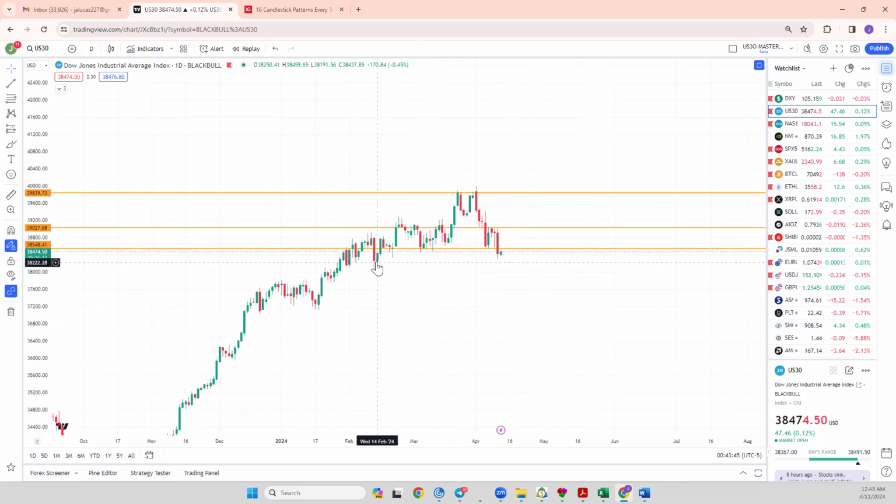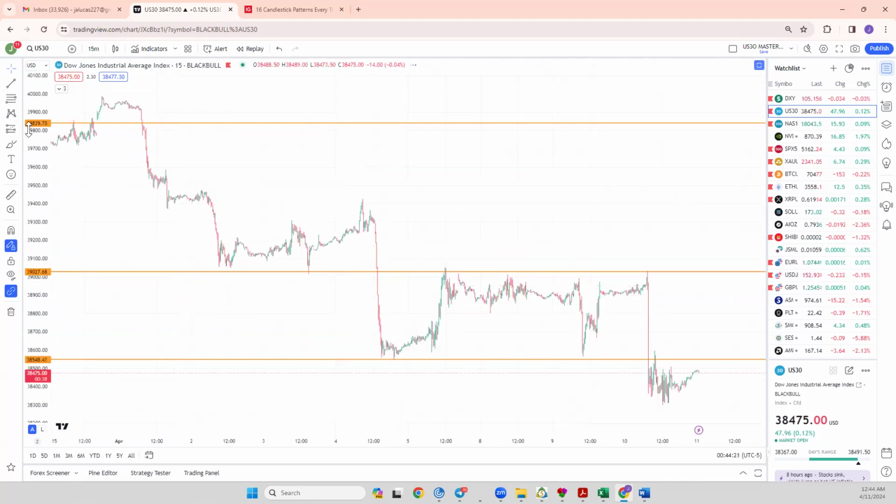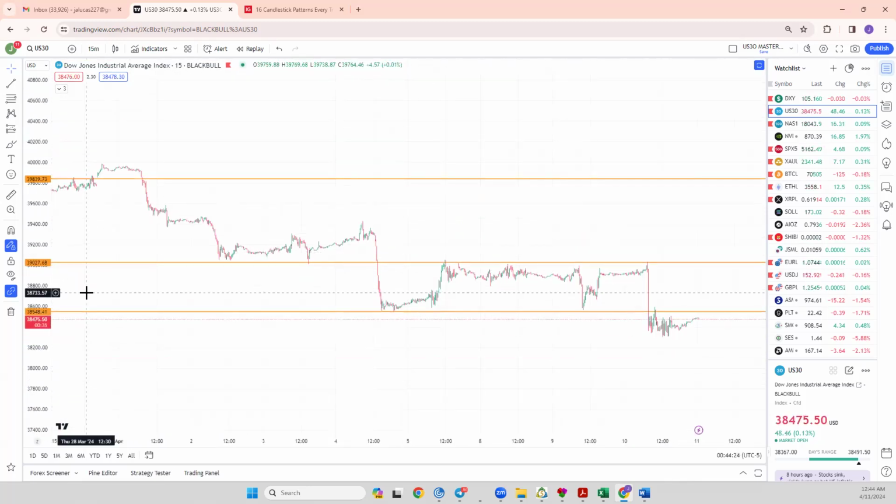Okay. There's also support right here. If we did tap it slightly, if we bounce, if this candle gives me bullish sentiment, we could attack this level. If we get above this level, we could attack this level. And then I would like to talk a little bit about market structure, but that's for another video. So that's in a nutshell horizontal support and resistance levels. And I think that gives you what you need. If you need to take a break at this time, just feel free to pause and do that. I'm going to continue on with the video.